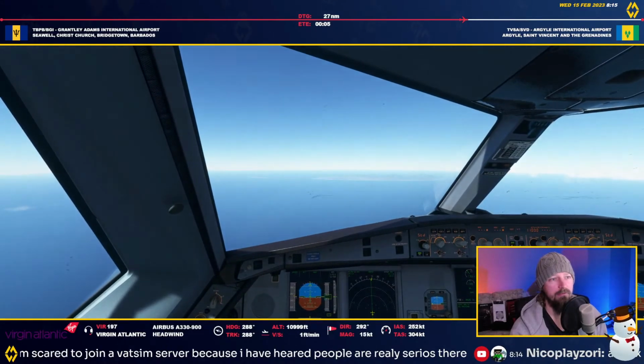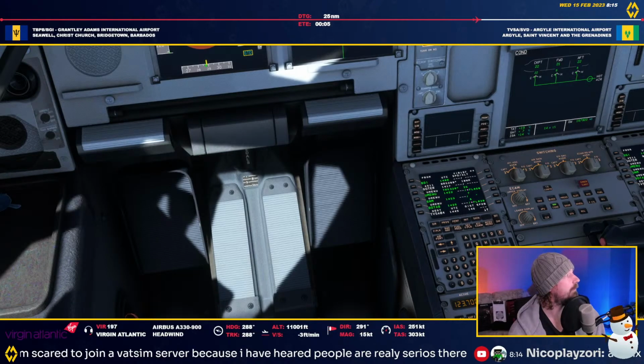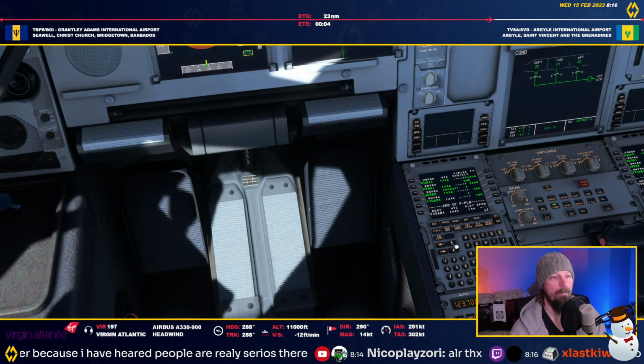Alright, so we're getting... Alright, Virgin 197 heavy, expect DUPAM RNAV approach, runway 04, report ready. Okay, DUPAM. Ooh, quick. Okay, I don't know if we're gonna be able to make that though. Expect DUPAM RNAV approach, runway 04, report when ready for descent, Virgin 197 heavy.